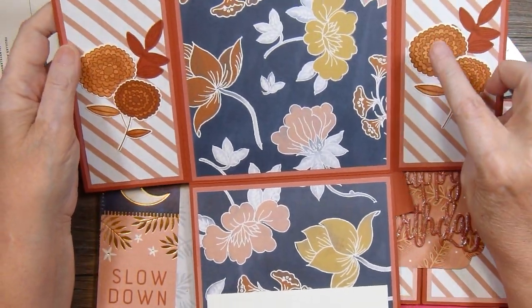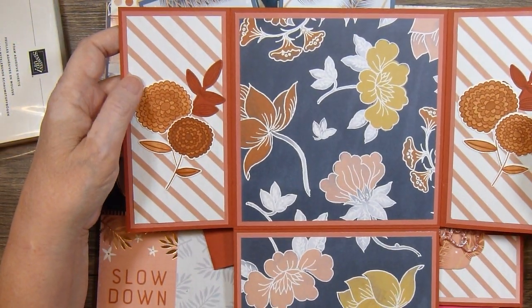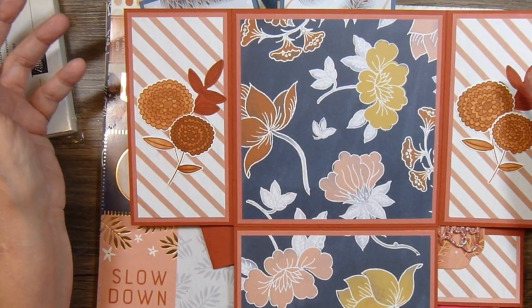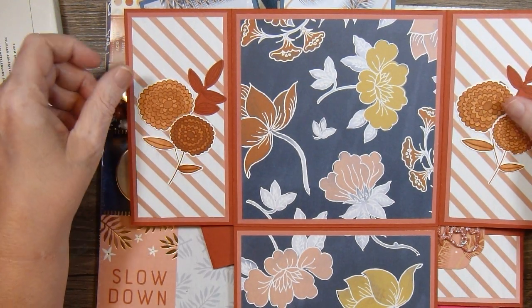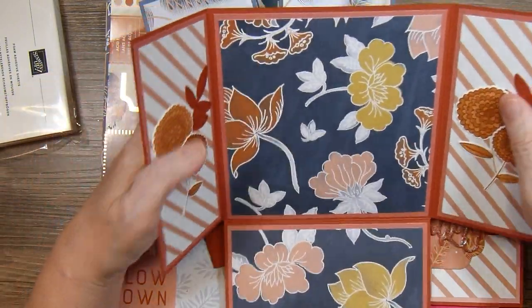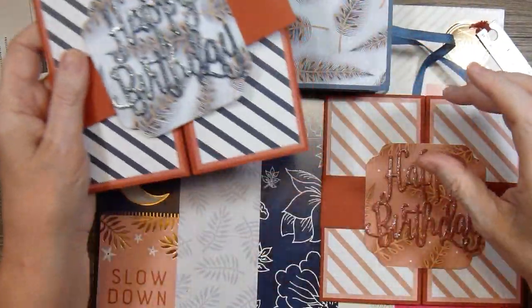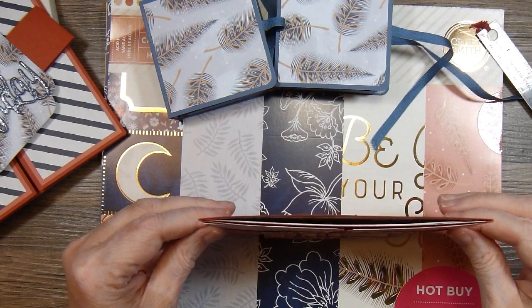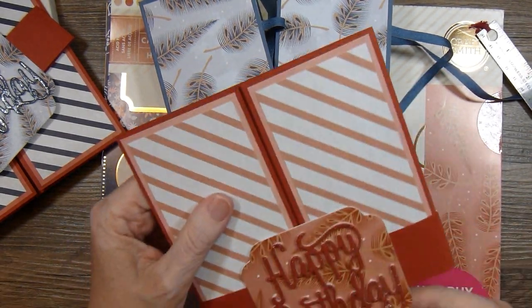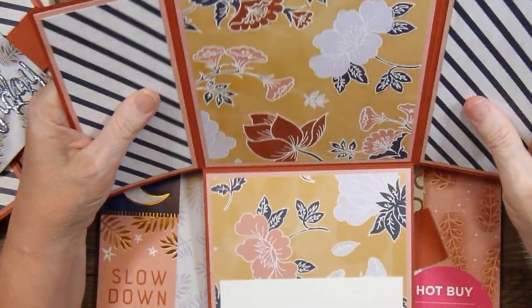And these were some stamps, I believe, from My Favorite Things, and I just stamped them in Cajun Craze, die cut them, and then colored them in with some Blends markers. So there's that one, and then there is this one. This belly band fits a little bit too snug. I hope it'll stretch out a little bit, but same idea.